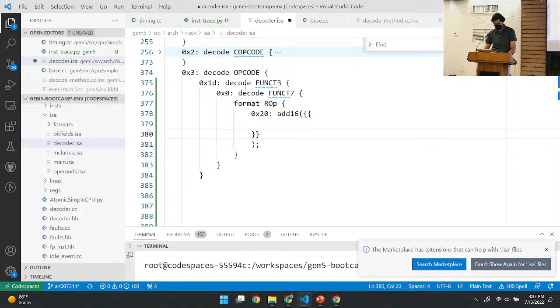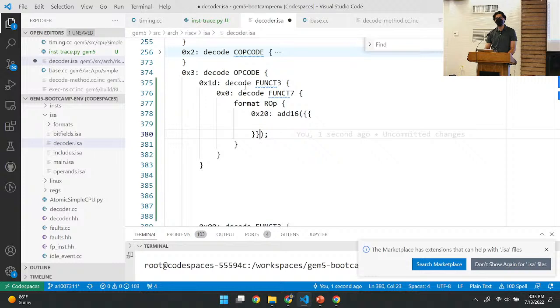And inside the parentheses, what you really specify or pass is this. Also, I think it could just go up there. This double braces where we'll have our code, and usually you can also specify the class of this operation. I think by default it considers everything as int ALUOP or something.